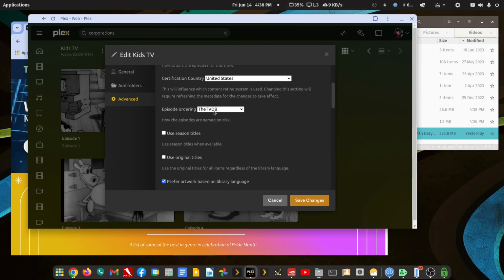It used to be that Plex wouldn't scan a virtual show like this properly unless you change this setting. But I think things have advanced to the point where you could leave it in the movie database, but we're going to show it this way.